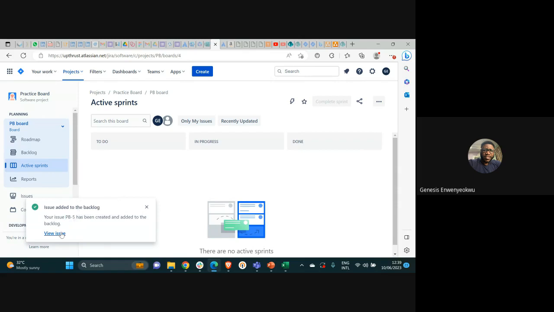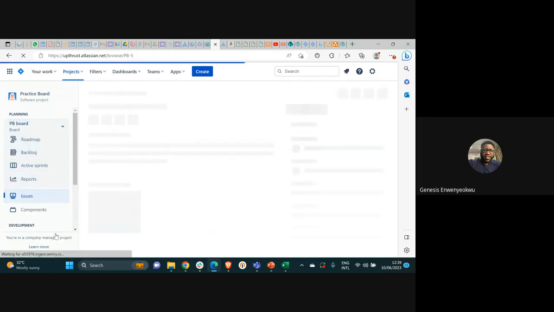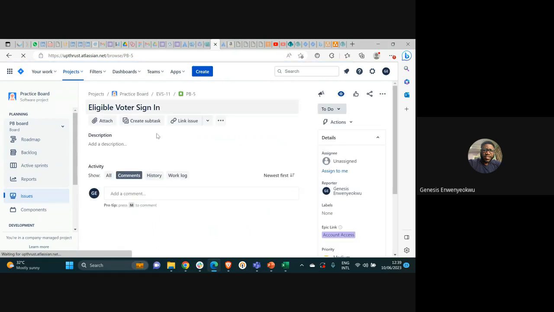Now, we click on view issue so that we can view the user story. And here it is. Eligible voter signing. The ID is PB5. The epic is EVS 11, the epic for this user story.